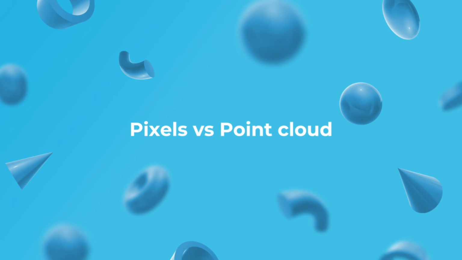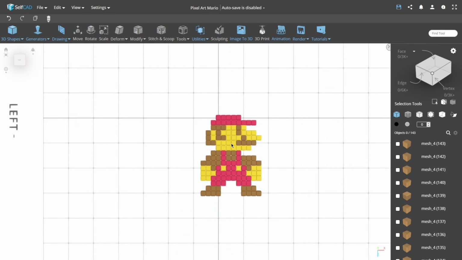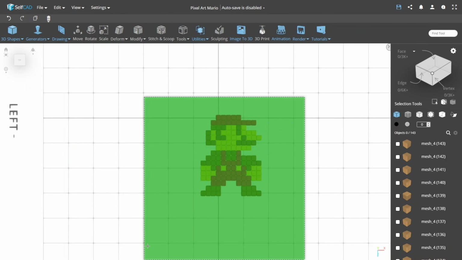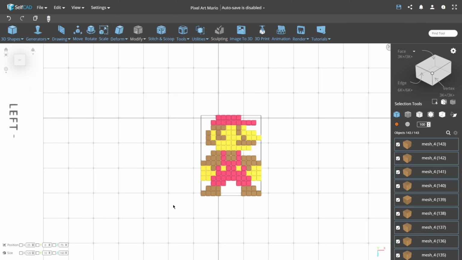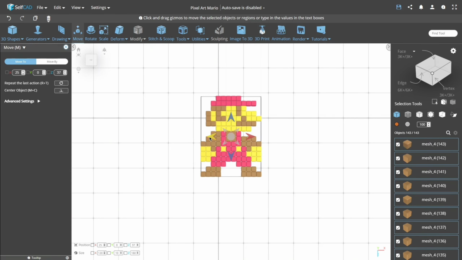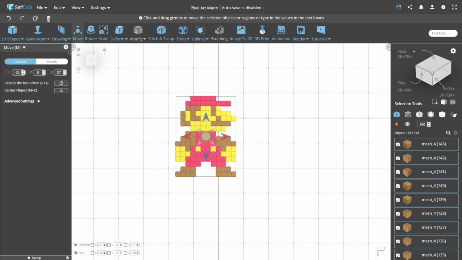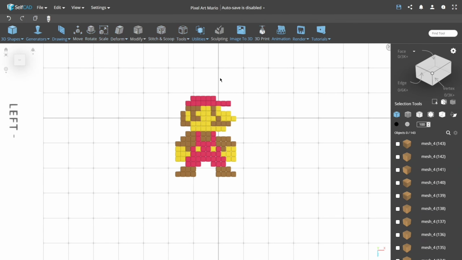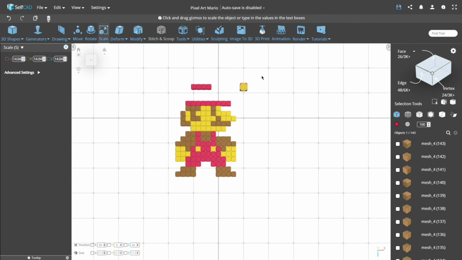Pixels versus point cloud. Pixels are 2D objects, but you have a similar concept in 3D, which is called a point cloud. A point cloud is like a set of cylinder balls placed in a single box without any relationship to each other. You can still move all cylinders at once in the same way that you can move a box of balls, and when it comes to digital objects, you are not limited to moving.